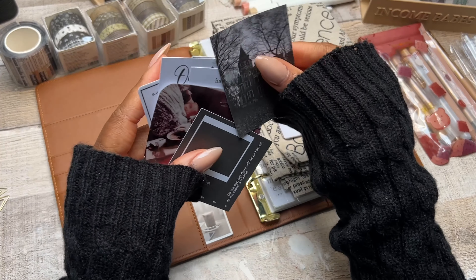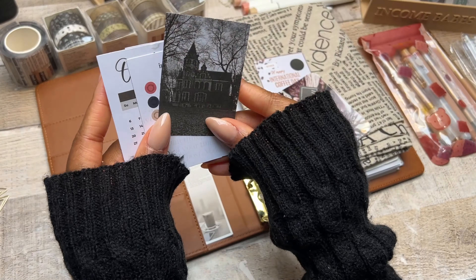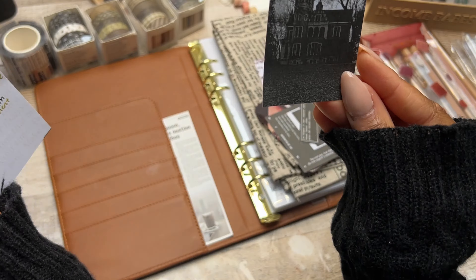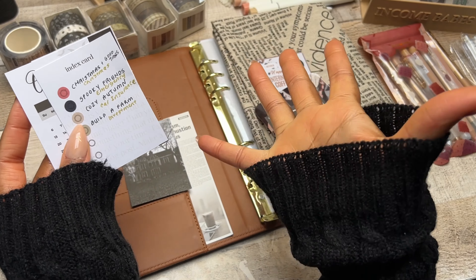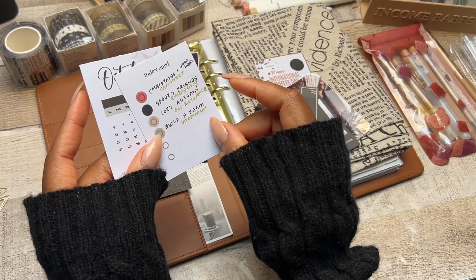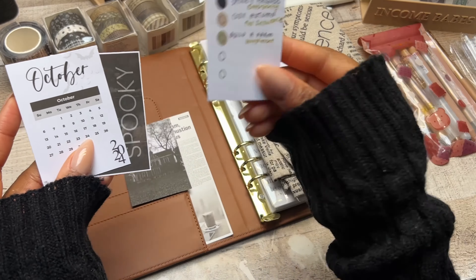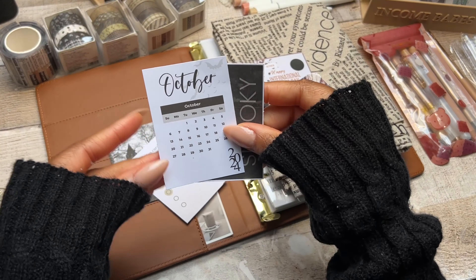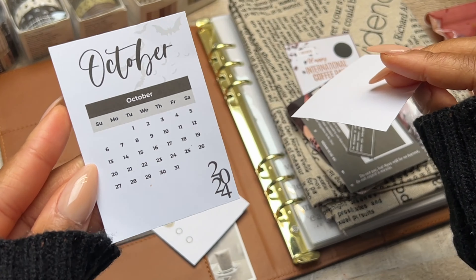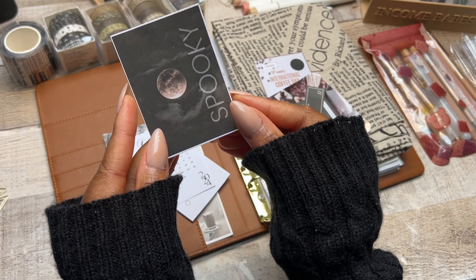I also did a decor set on Canva and we have our little spooky house — I am obsessed with spooky houses. I have my index card here and usually I color coordinate the saving challenges I'm going to be doing, which you will see in the other sheets. I also have the October calendar with little bats on the back — loving it. That's my spooky October index card.